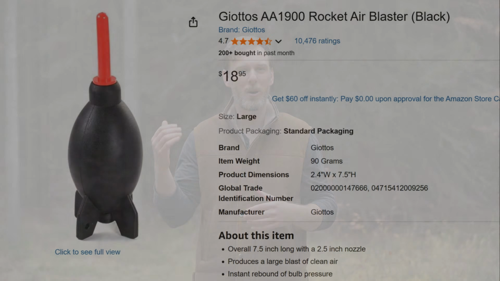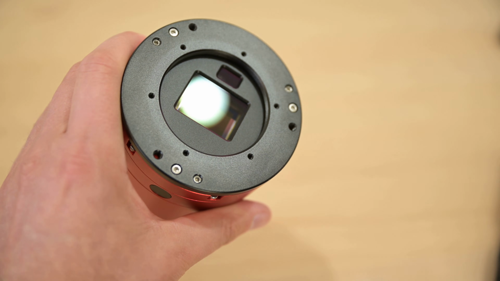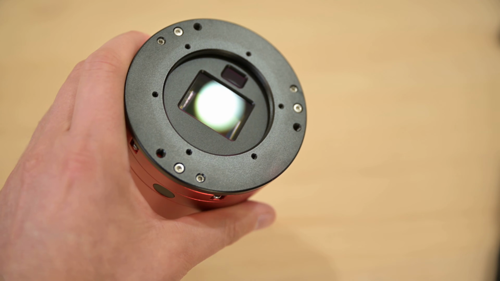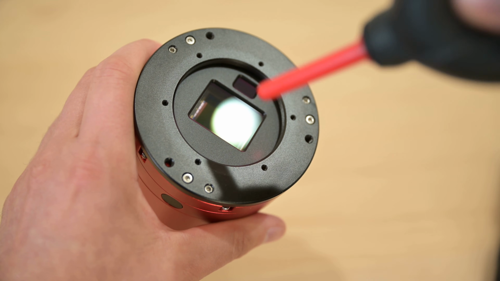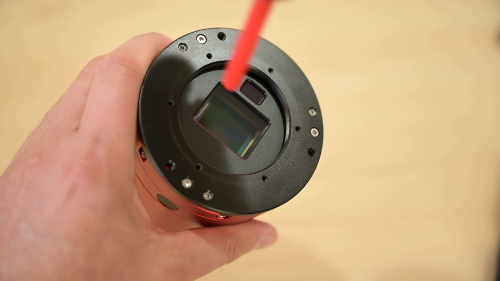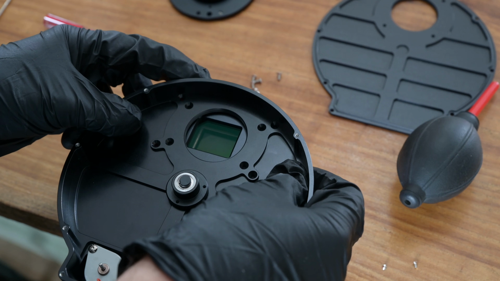You need to fix the underlying issue by getting a rocket blower. You can get these for like 10 bucks on Amazon or your local camera store. Get a nice headlamp or a bright light so that you can see the dust clearly and blow off your sensor. This should only take you 30 seconds. If you have a monochrome camera that's bolted to your filter wheel, this will be a bit more difficult. What I've done in the past is just unscrew one of the filters from the filter wheel. That allows me to access the sensor and blow it out. You should be able to get 99% of the dust with that rocket blower. You don't need more than that.